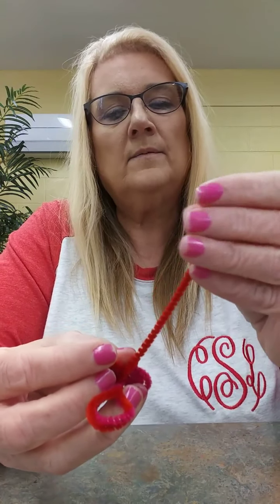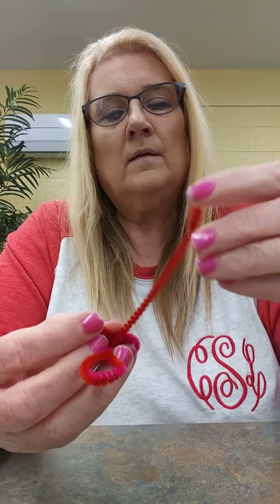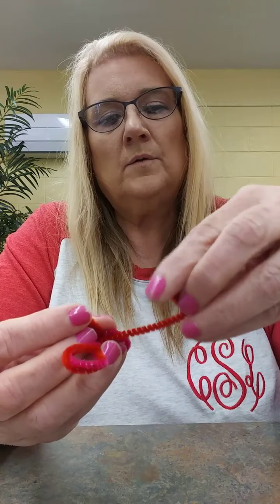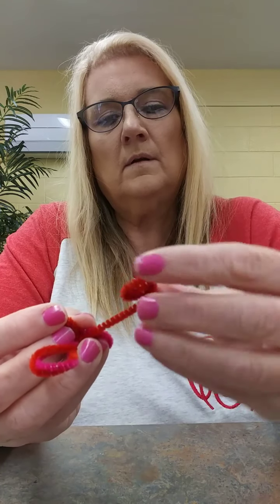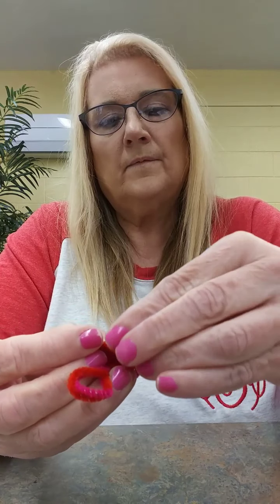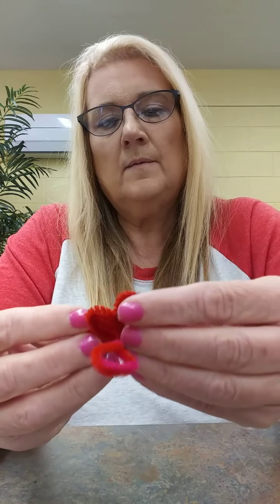Okay, got that side done. We're ready to do the other side. Fold it. Fold it. Fold it. Okay. Now we've got it folded.